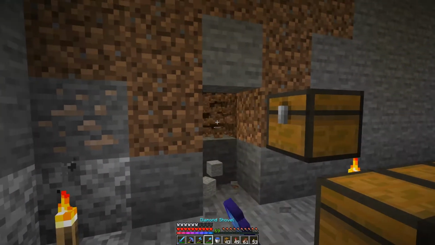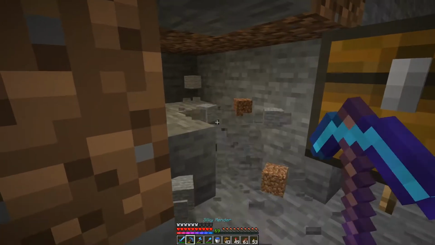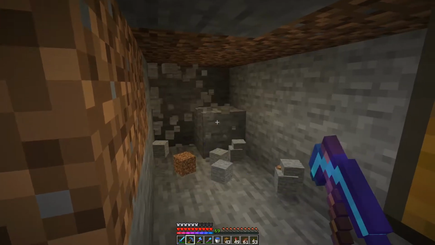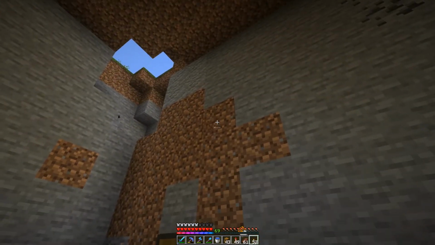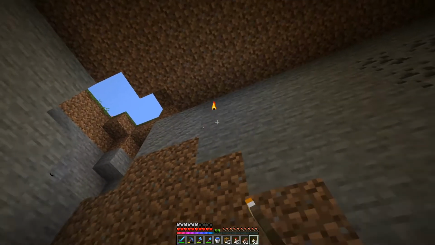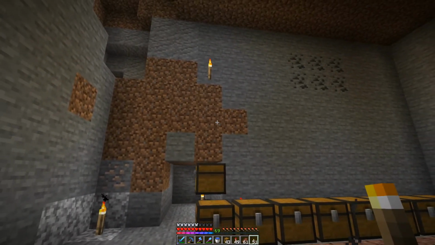So I will clear this out like probably 3, let's make 4 blocks more. Up to 1, 2, 3, 4, and the lamp would be up here, I guess. One lower. That should be okay. Alright, let's go to work.